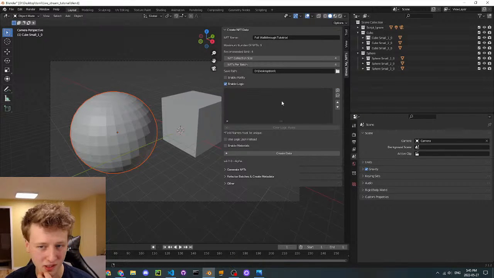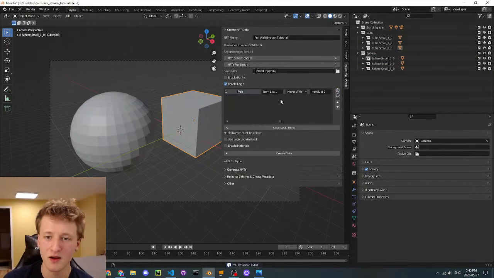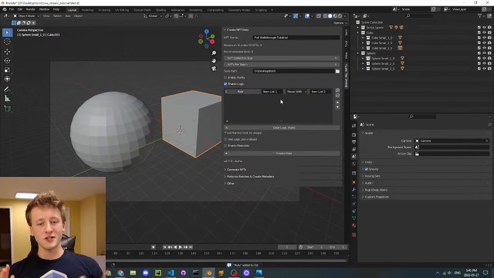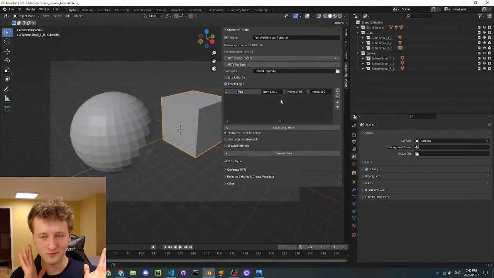So logic, that should add another object. Okay, so logic is a way to set rules for your NFT collection.